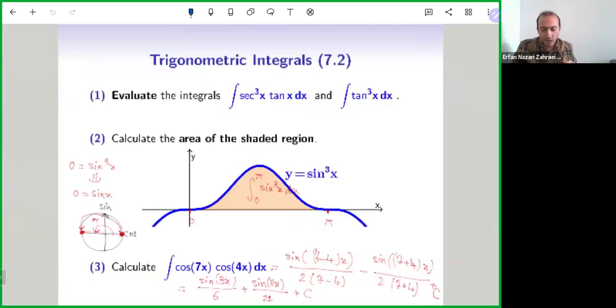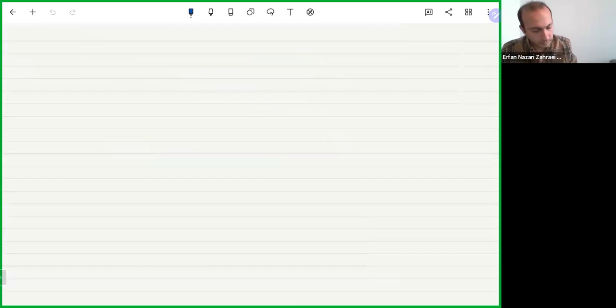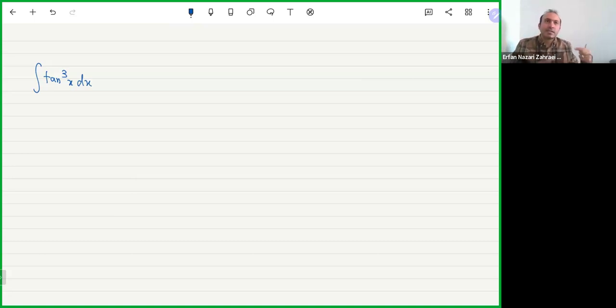Now look at the last problem, which is this. Integral of tangent cubed. This is a secant tangent type. So let me count how many tangent and secant I have. Even if you don't see secant, the type of the problem is either sine cosine or tangent secant. It's paired to each other, even if you don't see it. So I have no secant. That means I have zero secant.